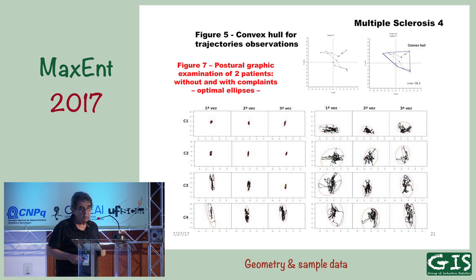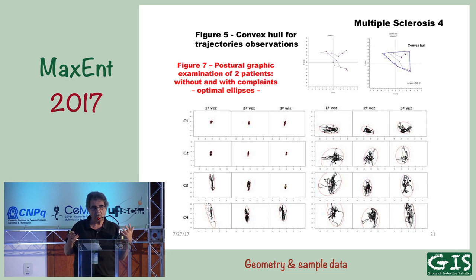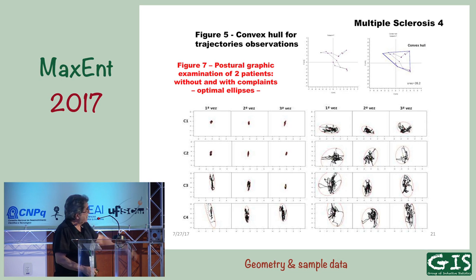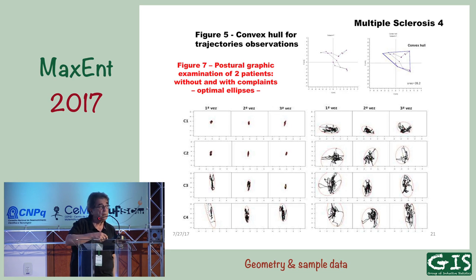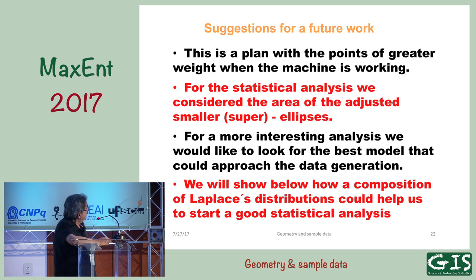We start to look at our pictures there and start to see what is the best representation for this fellow. One of my students want to go to the path of the line. And we want to look at some area, the smaller area that contains the points. For sure, the convex hull would be all right, but it could be complicated to do the modulation. You want to find a model for that, it could be kind of difficult. So, we did a circle using the smaller distance to the center. We used the convex hull. We used the square also. So, we tried some pictures to have the evaluation, statistical evaluation.